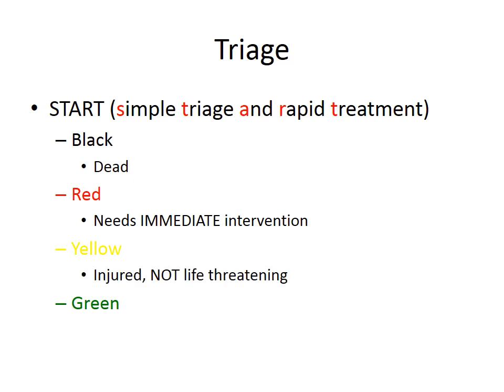Yellow is anyone that is injured but is not determined to be life-threatening within the next few hours. This doesn't mean they don't need any intervention, it just means that their intervention can be delayed and they will still likely survive. The final classification is green, which is minor injuries. These are patients with your bruises, your contusions, your minor fractures. We often call these the walking wounded.